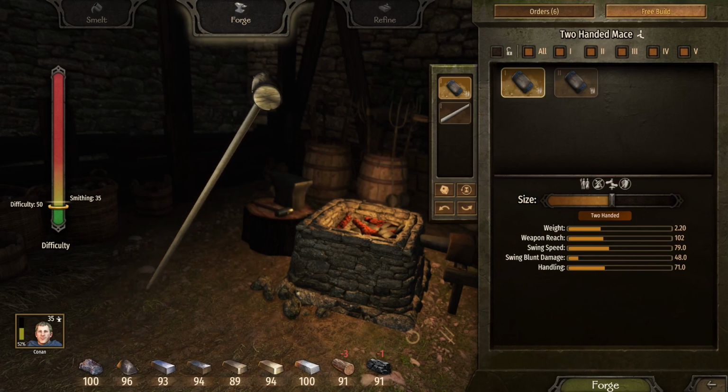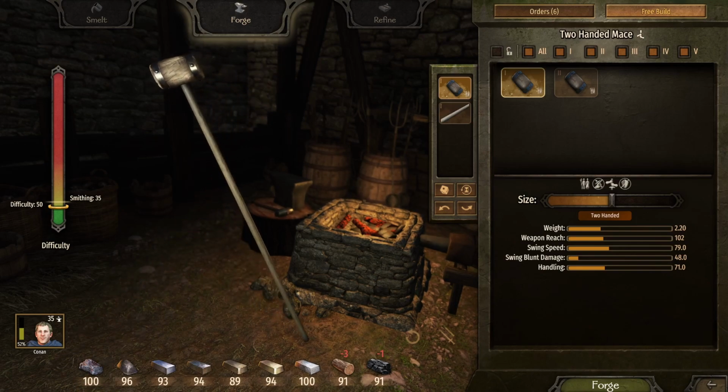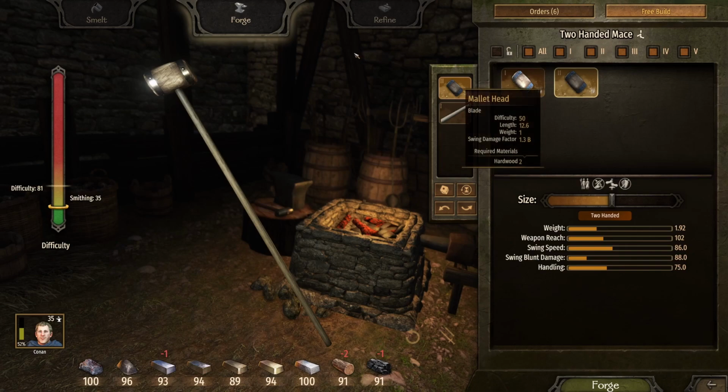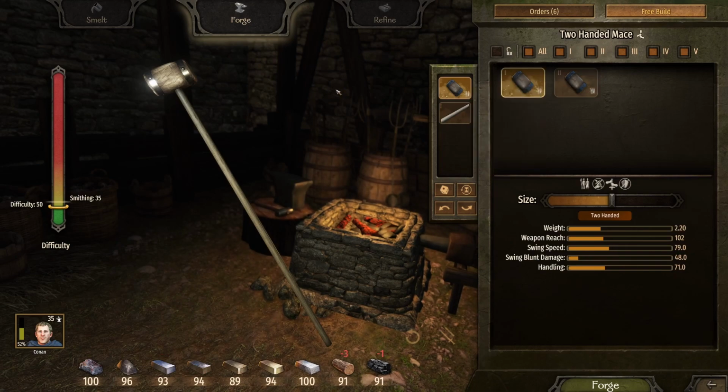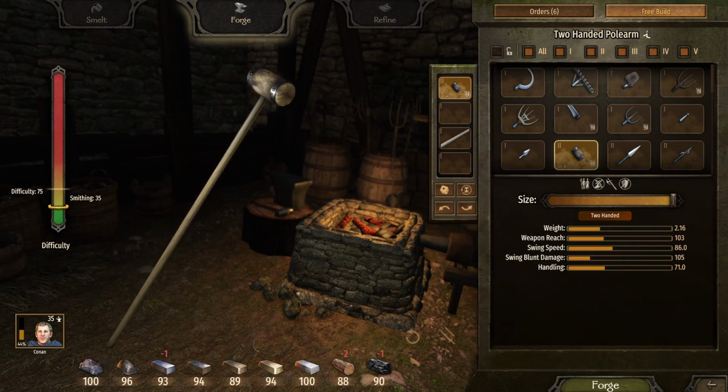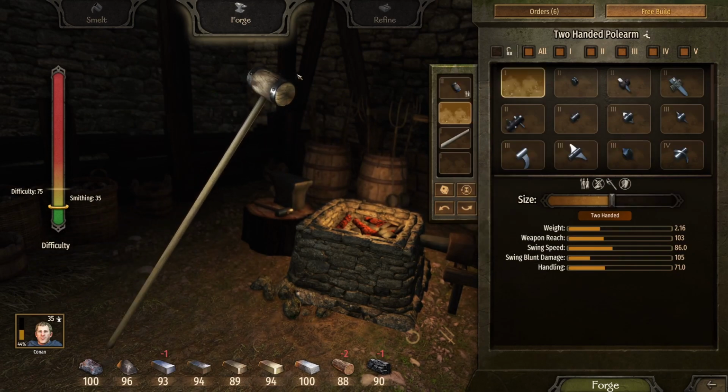So, there's only 2 of each part to choose from, and 2 of the heads actually just use the same model. My disappointment is immeasurable and my day is ruined. I really was expecting something more from a two-handed mace, is what I would say, but I meant to say absolutely hype, because when I found out that there was a hammer in the two-handed polearm section, I knew that I could redeem the two-handed mace.